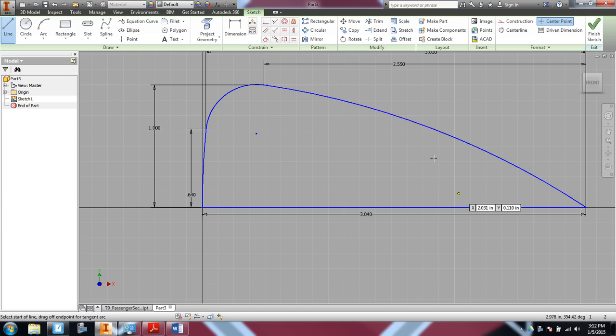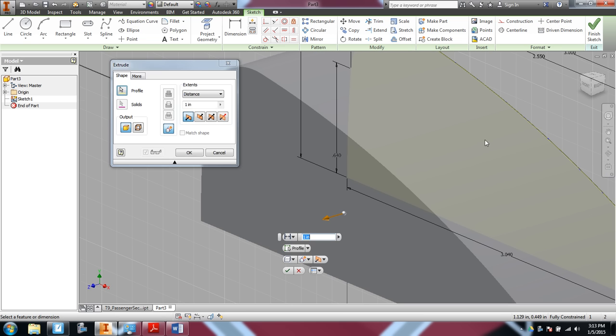You'll notice because I put those dimensions in now that my windshield is fully constrained. We can tell that because it's blue. It's the darker blue instead of the light blue, and it tells me on the status bar that it's fully constrained. Okay, so that eliminates the need for jumping through some of the hoops they have you jump through if we just create those tangents. So then let's go ahead and extrude that a distance of 2.55.